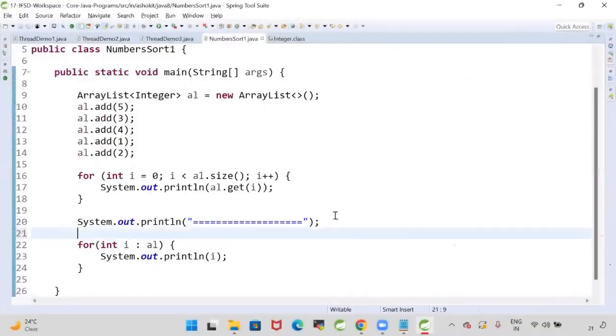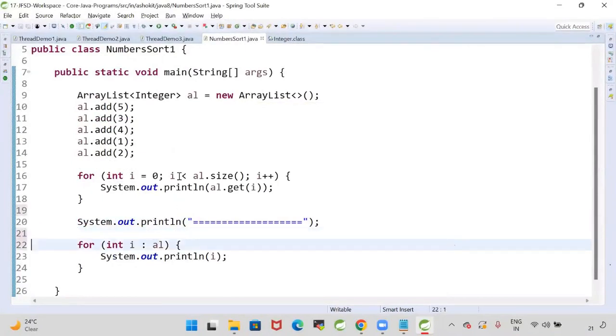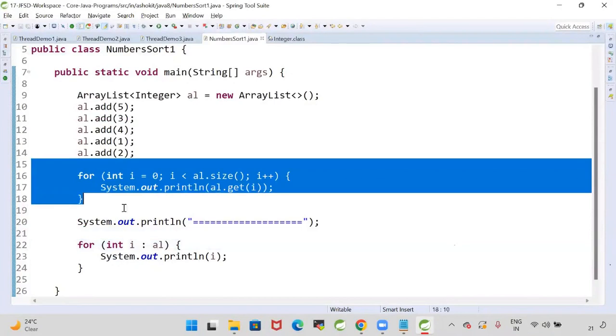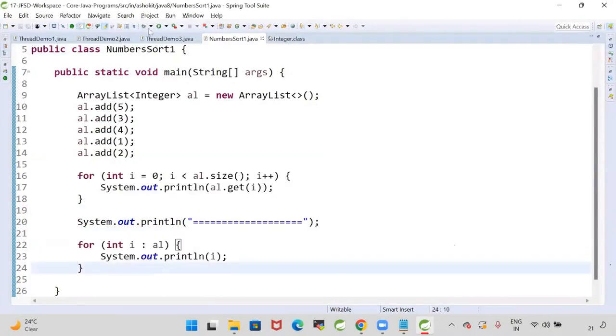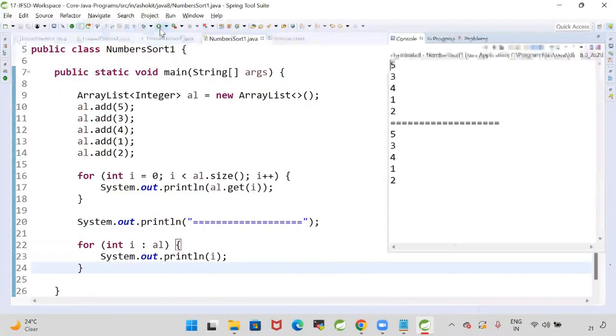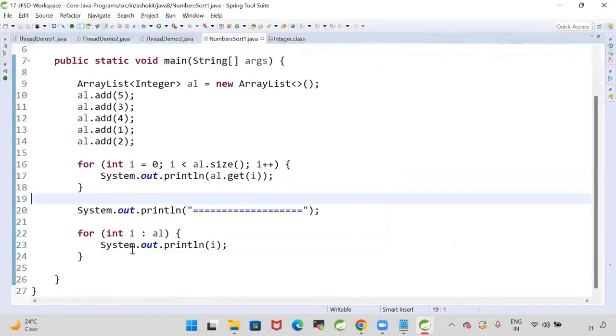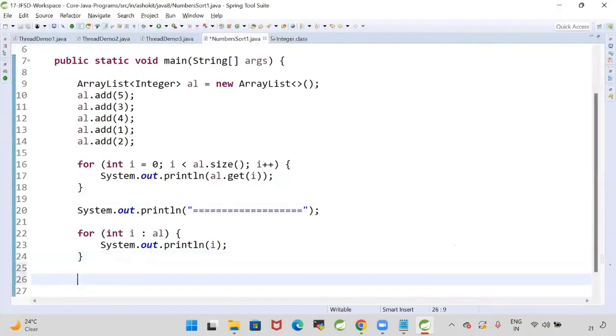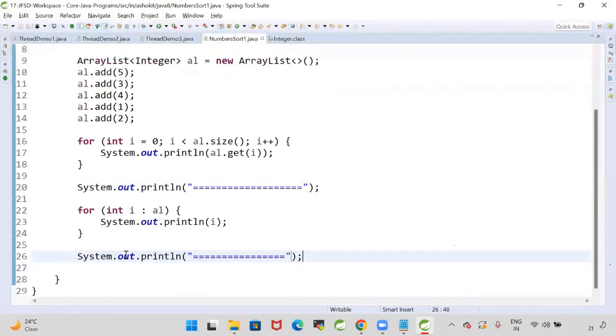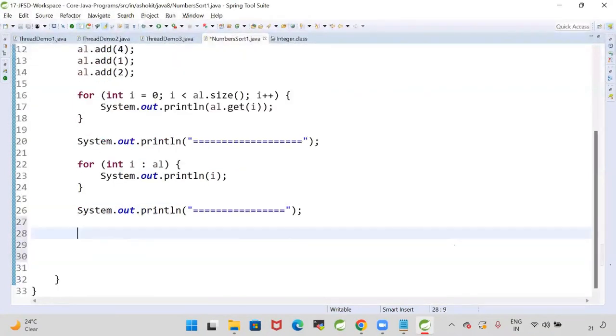Sorry guys, I'm using a for loop as my approach 1, and I'm using a for each loop as my approach 2 to print the data of my ArrayList. I'm able to get the data. In the 1.8 version, they introduced the forEach method in the Collection's Iterable interface. In the Iterable interface, they added the forEach method.